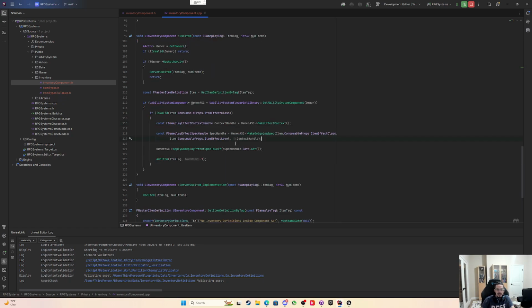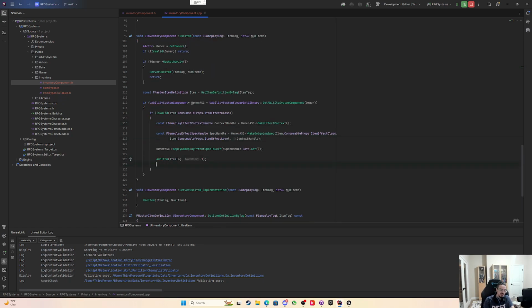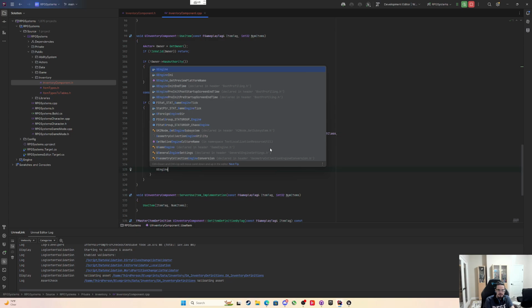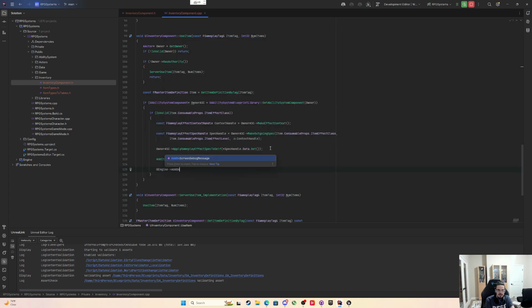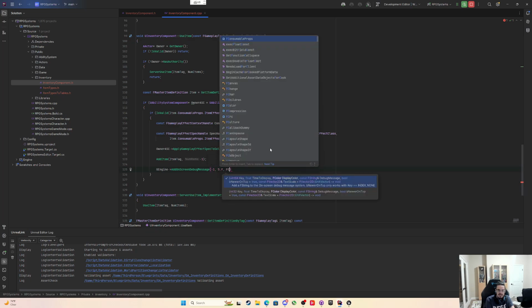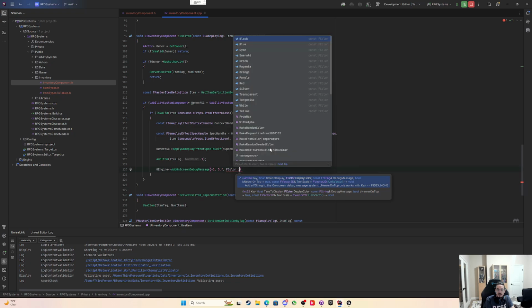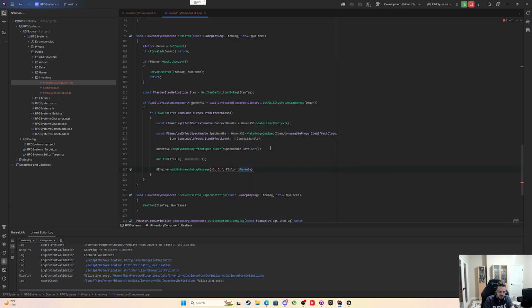Okay, so how can we test this? What we could do is simply right here say GEngine. We can add an on-screen debug message. Key of -1, a display time of 5 seconds. And we could say FColor. What are we going to make it? We could do magenta.